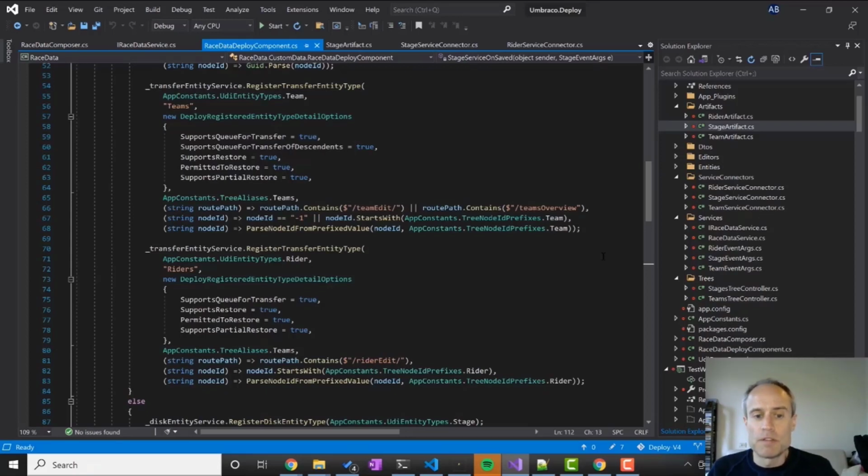As I say, this last part around the transfer entity service is a work in progress, and this is slightly a sneak peek into something that's coming soon, and some of the details you've seen today could change. But hopefully it gives an insight into some of the work we're planning with Deploy, looking to remove some of the hard-coded knowledge that Deploy currently has about Umbraco entities, and aiming to make it possible to fully integrate with custom solution or package data.